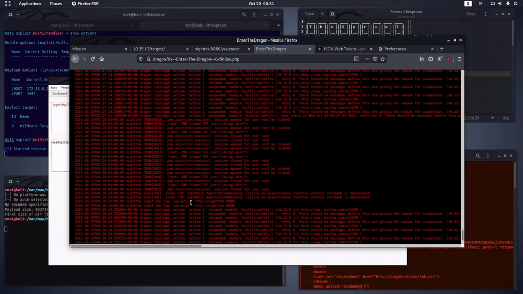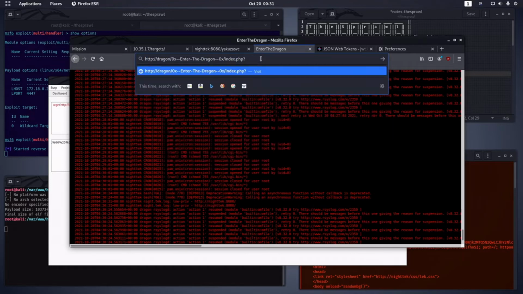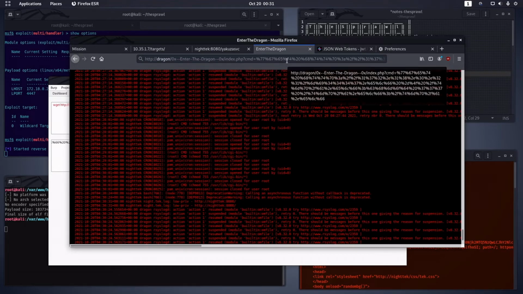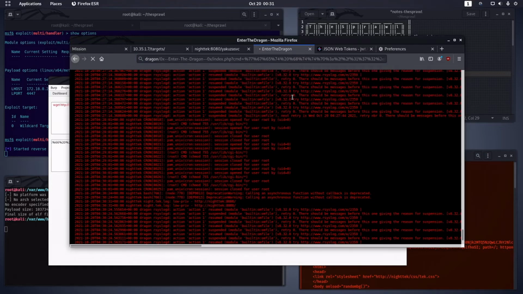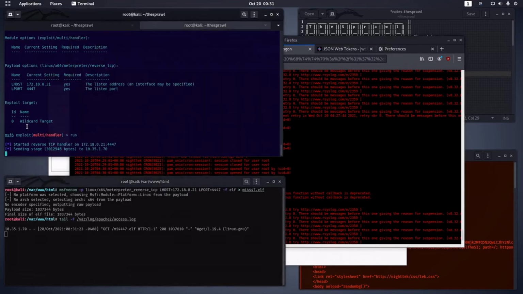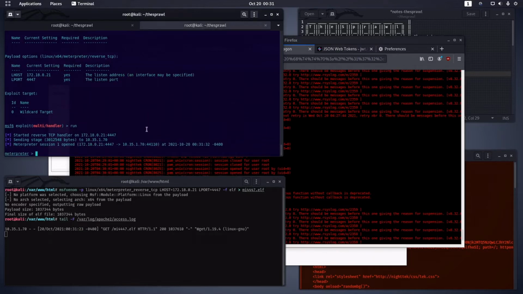So here it looks like it did as it should. The PHP code is not showing up in the user agent string. So we'll append the CMD parameter like we saw before, paste our encoded bash script into the URL, and run it. Getting a hit on the access log, and interpreter session established.